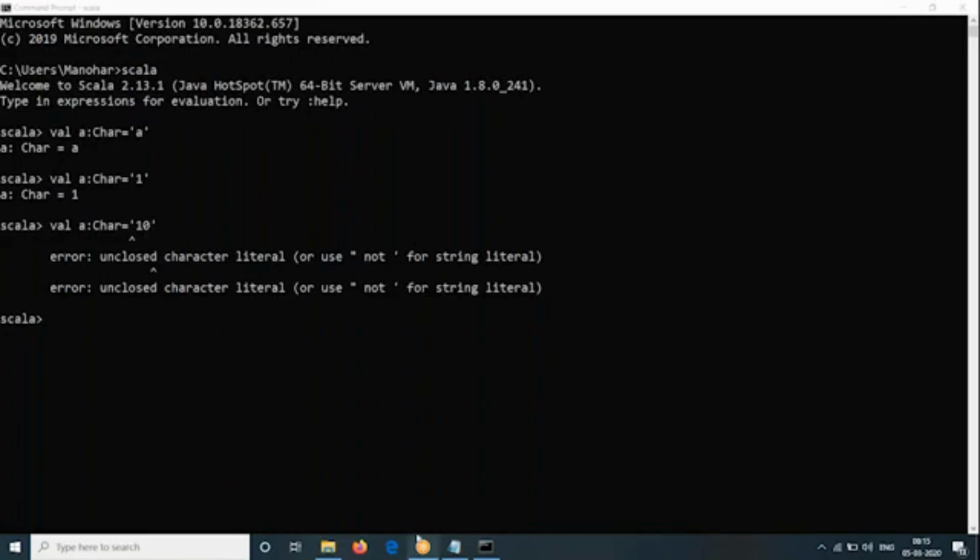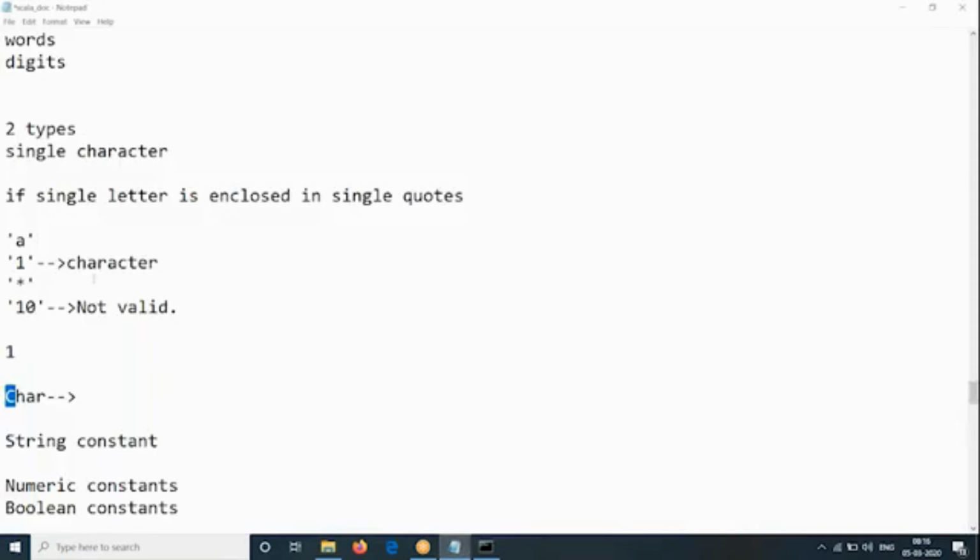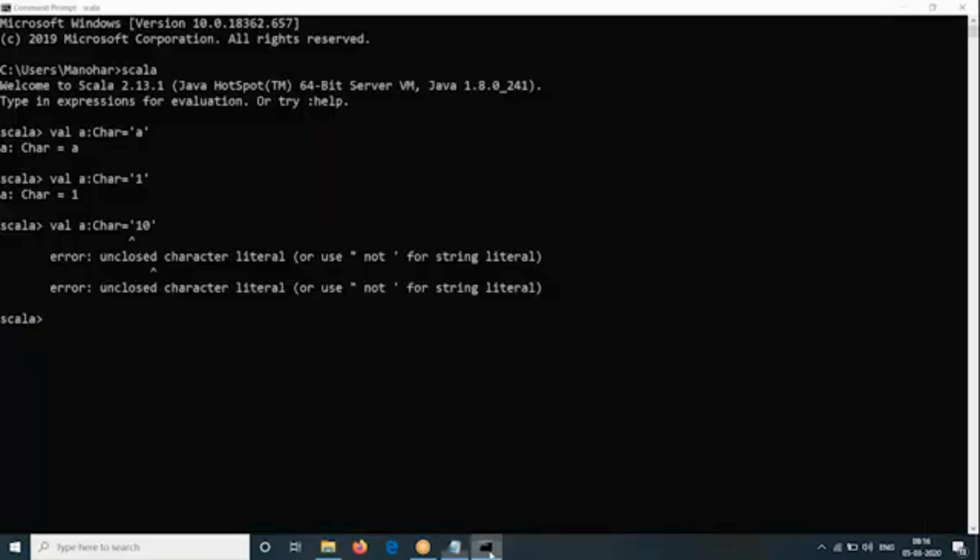As per the definition, if single letter is enclosed in single quotes, but how many characters are we taking here? We are taking two characters. So that's why it is not legal, and we get a compilation error. Understood now? Next one after this.